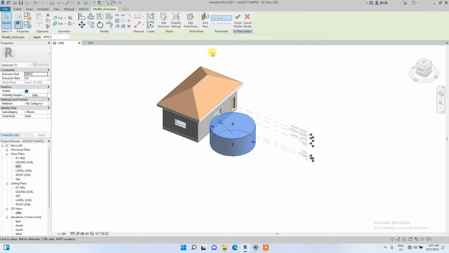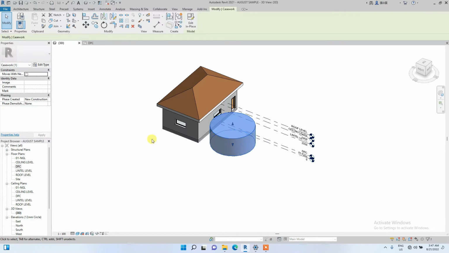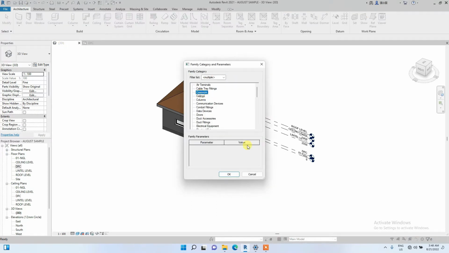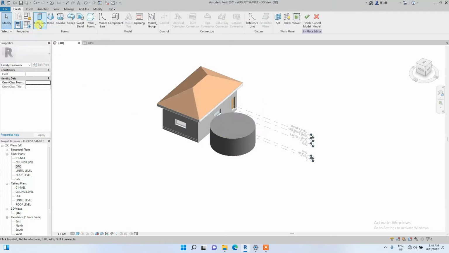Once you are done with the Model In Place, you can click Finish Model. Although you can still work on it, make this shape more complex, and use a combination of tools in one Model In Place. Now let's create a new one for this video using another tool. This is another Model In Place. So now we have explained what extrusion is.